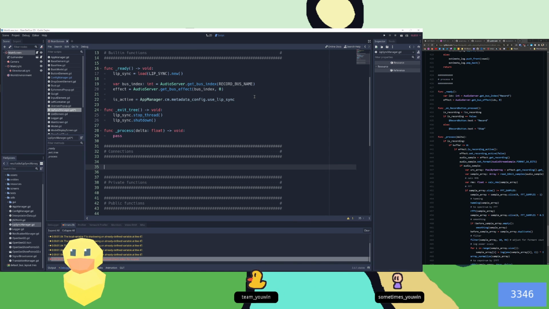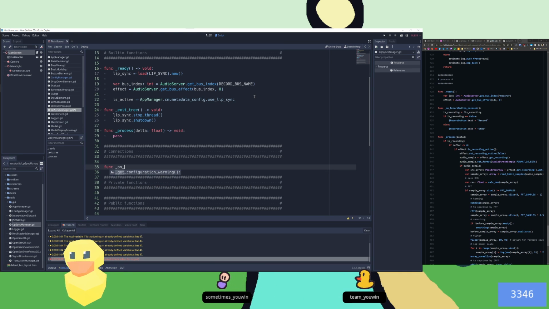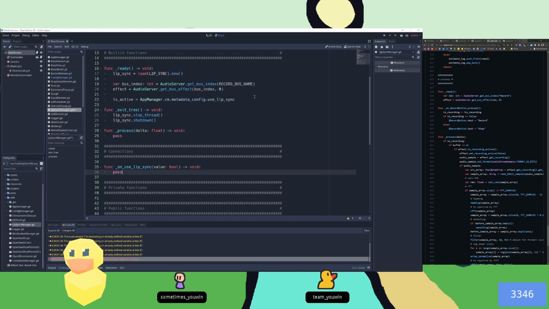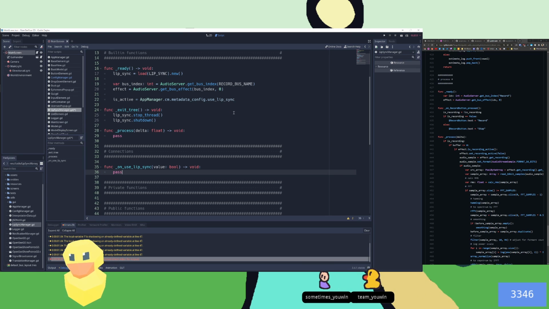I don't know if that's a really bad idea, which is why it's appealing to me. On use lip sync, some sort of boolean. We don't care about the other lip sync parameters, I think. Actually, we probably do care about the other lip sync parameters.